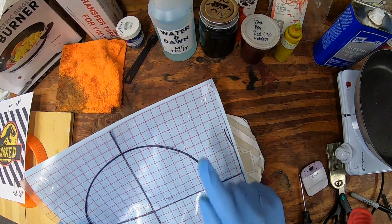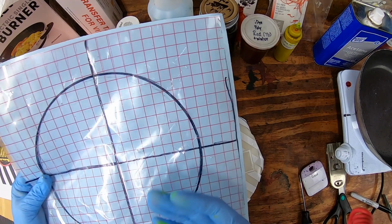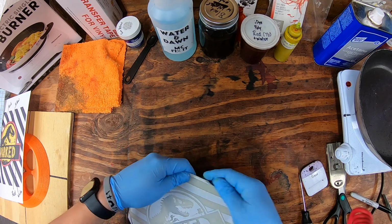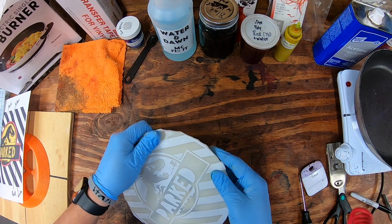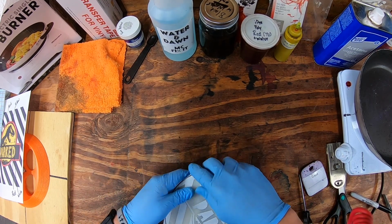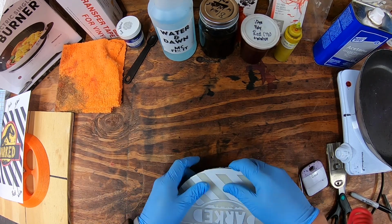I do know originally this is white, and I just changed it out for one of the stencils because I like the blue, because they're both white, and so sometimes you can mess them up. So just a little extra tip there. So we're going to spend quite a bit of time just working on getting this to be nice and tight. So I'm just going to work on the rim of it first.